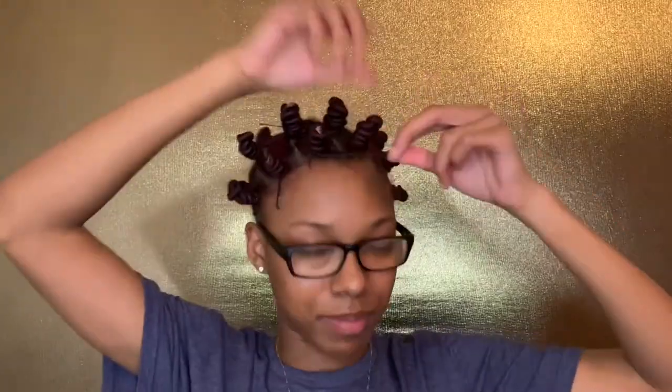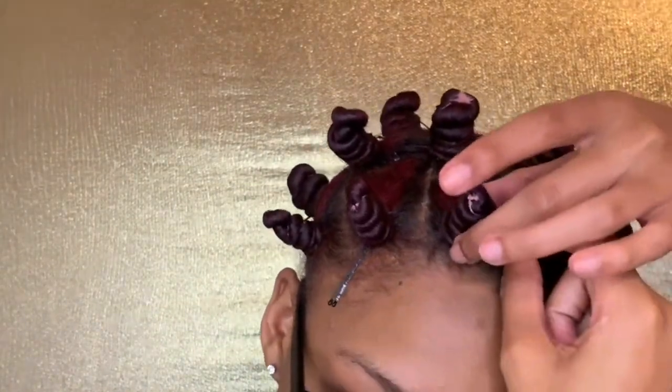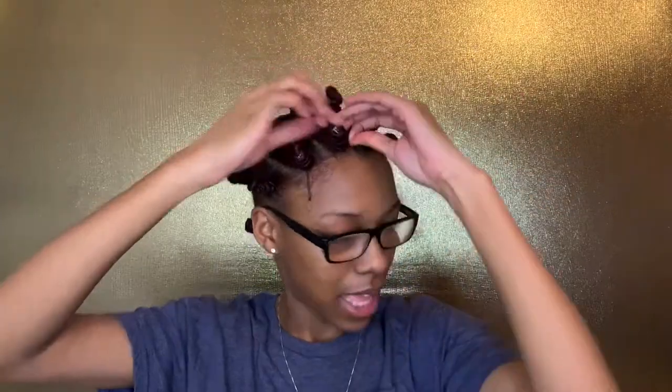Another thing I wanted to mention: sometimes when you're twisting it, I really like putting the hair underneath the knot, because I feel like it makes it crinkle more. Let me show you an example. If I do it and just leave it right here, sometimes because it's still wide, that'll give you a wider curl. But if I go and pull it and put it underneath, it kind of makes the wrapping tighter instead of being loose. So just based on whatever type of crinkle and curl you want, think about that when you're doing it.